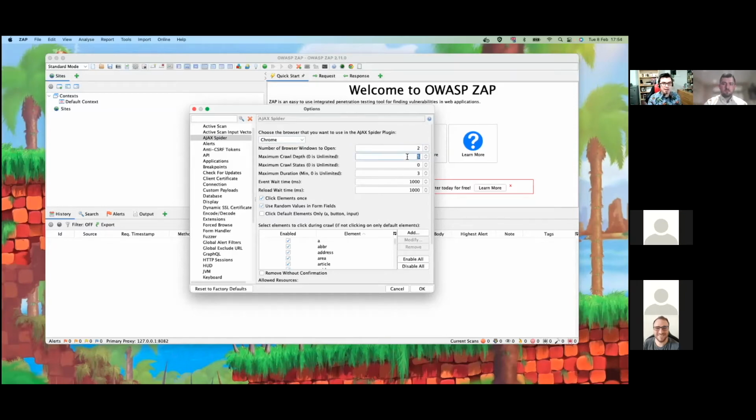And your crawl depth. Crawl depth is a scale of 1 to 9 to configure how deep the spider will attempt to go in following links recursively. So lower numbers find less, but will be faster. Higher numbers find more. I usually set this to about 7 and found that it's okay. So let's go for about 7 here. And again, our maximum duration there. We don't want that to take hours.